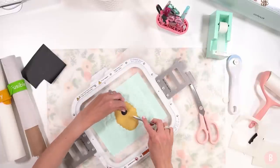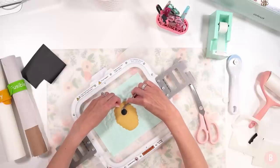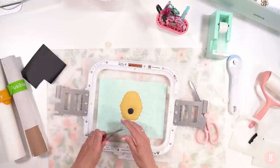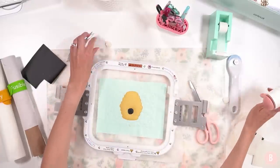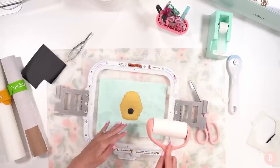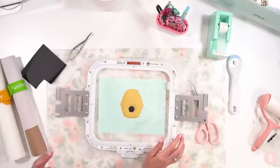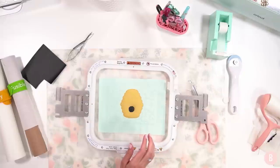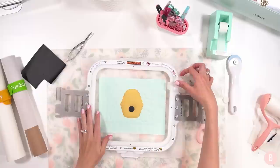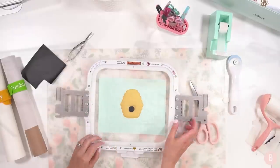Okay, finishing up the little inside of the beehive. Once you get it started, it's easy. Getting it started is a little tricky. Again, taking my flint roller, just making sure everything is nice and clean for the finishing stitch. And we're going to go ahead and just let the machine run. It's going to do the final finishing stitch for the beehive. We'll do a thread change and do a little bit more decorative stitching and then trim this block off, sew it together, and we are done.